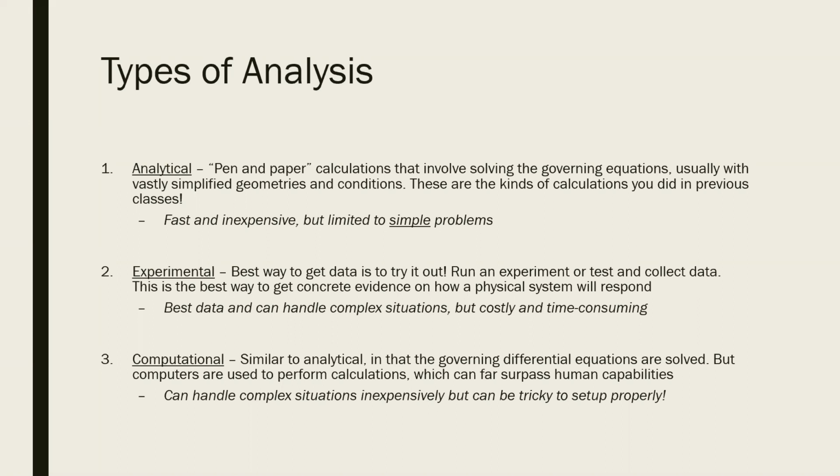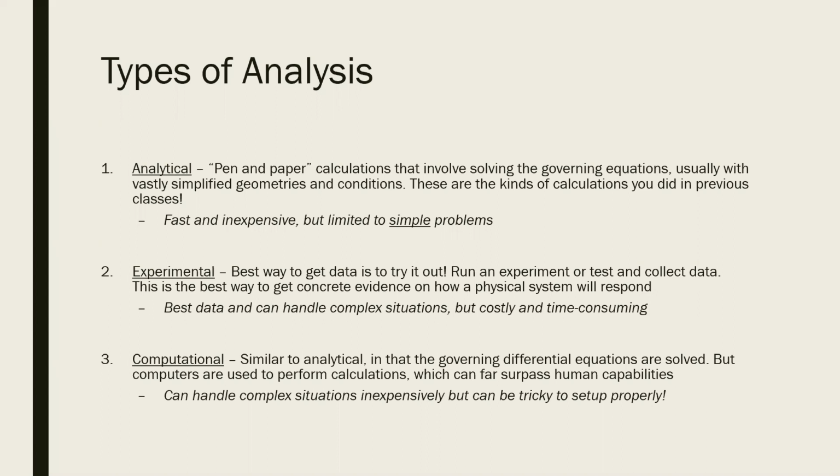Okay, so the second approach that we can take is known as experimental, okay? By experimental, I mean just go out and run an experiment and try it, right? If you're curious to see if your car can survive hitting a brick wall, just go and run your car into a brick wall. Take all the safety precautions, of course, but that's the best way to find out if something is going to happen, just try it out in the real world, okay? Because there's nothing that can predict reality better than reality itself, right? Mother Nature is the best computer in this situation, okay?